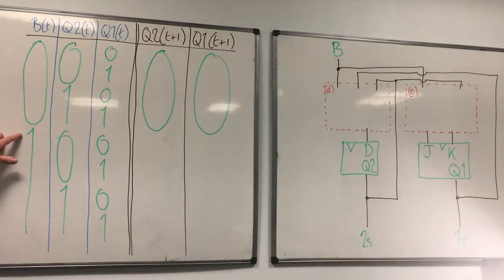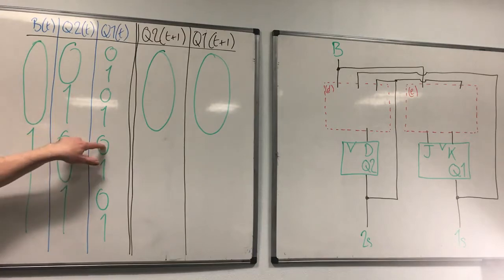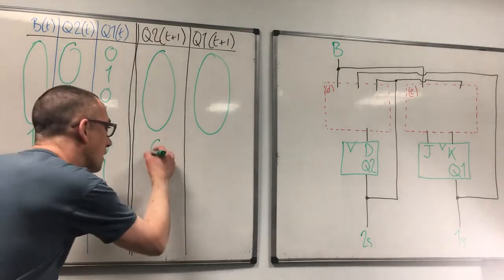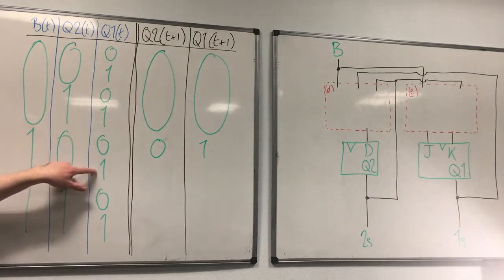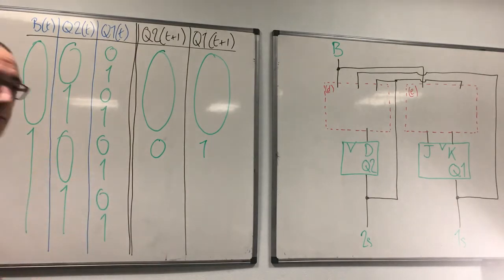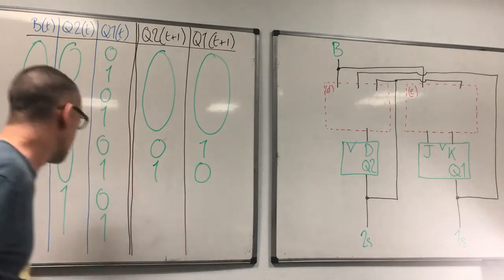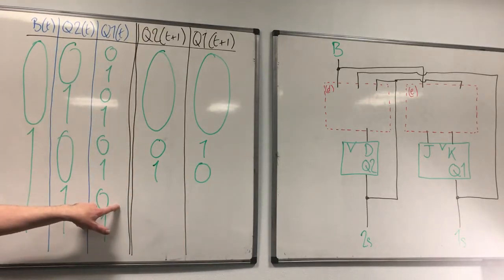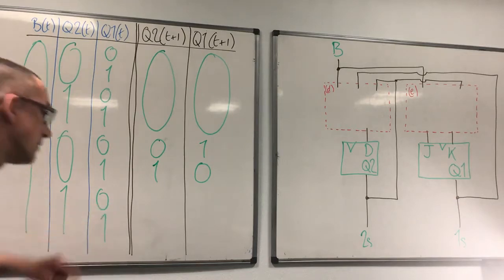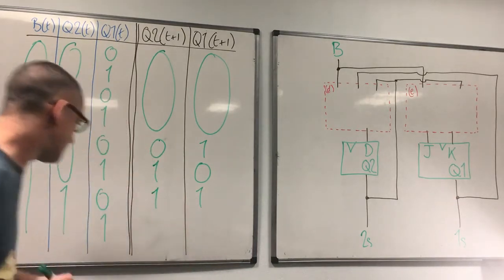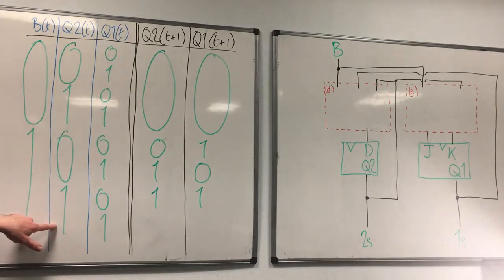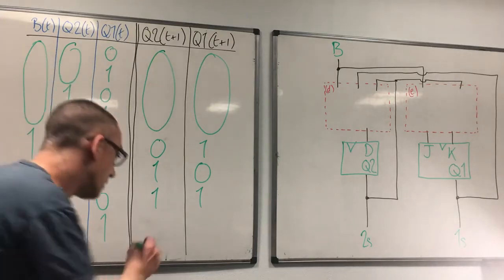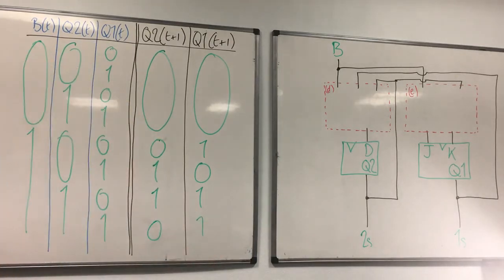Meanwhile, when the button is pressed, we need to make sure that we're counting 1, 2, 3, 1, 2, 3 in a repeating pattern. So we should map 0, 0, that's the signal for 0, to 1. We should map 0, 1, that's the signal for 1, to the signal for 2, and that will be 1, 0. We should map 1, 0, that's 2, to the signal for 3, which will be 1, 1. And then if we have 1, 1, that's the signal for 3, we should send that back to 1, not 0, or we'll end up doing a foxtrot.